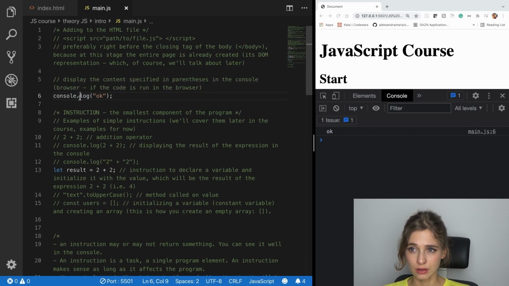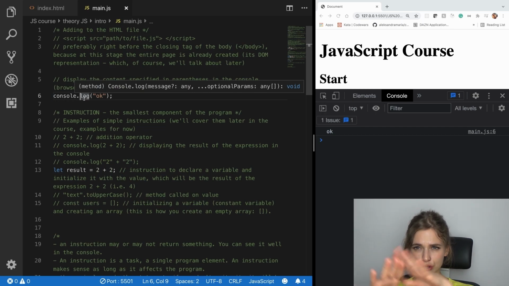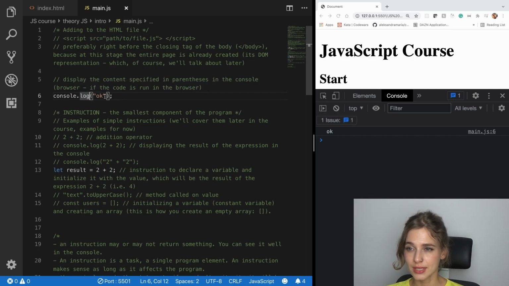So console dot. Do not worry if it's a bit too much for you to follow. We're gonna go into a lot more detail later on, but for now it's just for you to be able to use it and start playing with your program. So console dot, and this allows us to go inside the console and search for all the methods that are available to us. Log is one of those built-in methods that are already implemented. If I put something inside here, it's going to be printed out into the console. So we can see any text, anything I want to say here. If I say 2 + 2, it should print out 4, right? So it does what we want, not less, not more.